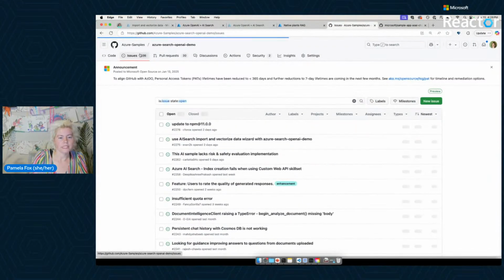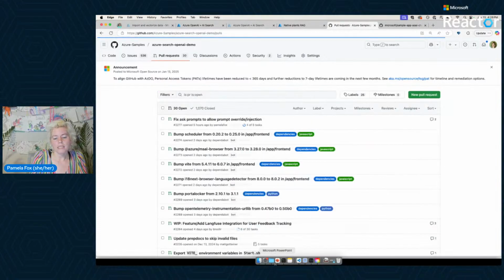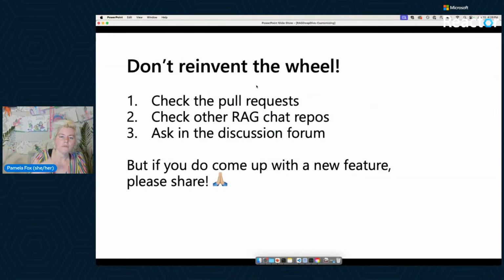Also check out issues. You can see we have 536 issues. That's not because it's a really buggy repo. It's because people use it in so many different ways. And I like to keep the issues open so that people can find other people with the same questions, the same ideas. You can share code, share approaches. That's why there are so many issues, because of all the ways people are using it. So definitely check the issues, file a new issue or file a new discussion. I just enabled discussions. So there are lots of places you can look for inspiration if you're thinking of some feature. Somebody else may have thought of it as well.